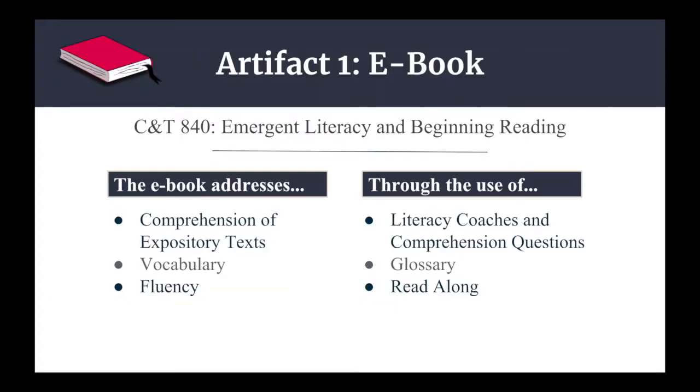Fluency is yet another essential part of emerging literacy. I was able to model fluency in this ebook by using the technology to record myself reading each page. While I read, I paused at punctuation, included emphasis and emotion, and I read at a good pace. This served as a great model for my students who are in the transitional reading stage as they begin to work on their own fluency.